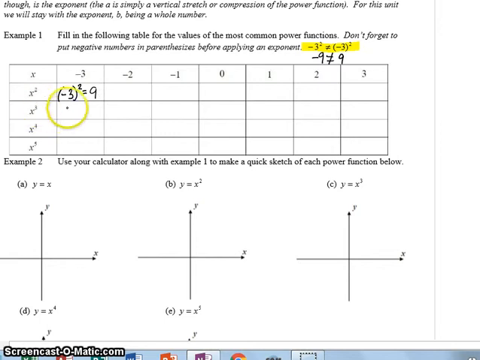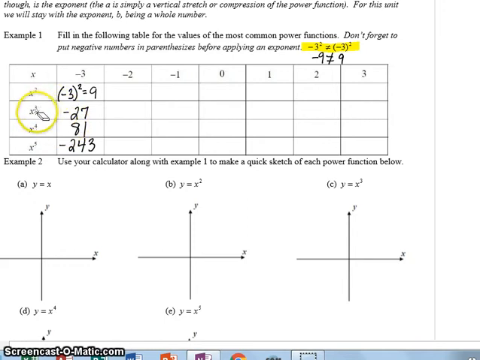Okay, so I'm not going to take the time to explain how to do all this, but hopefully you can check and match your chart here. One thing I do want you to realize about this pattern right here is all even exponents result in a positive answer. Okay, so 2 and 4 both are positive. Why? Because a negative times a negative, so a pair of 2 results in a positive. So even if it was negative times negative times negative times negative, you pair up 2 of them, you get positive. You pair the other 2 up, you get positive when it's a 4th power, and then you get positive.